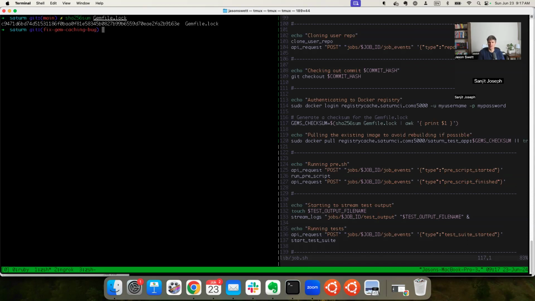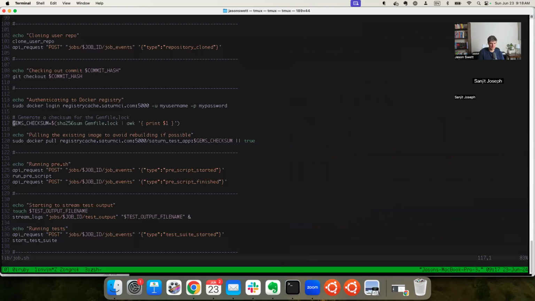Hmm. Oh, and then it's piping it through awk print $1. Yeah, okay. So that's my checksum. So it's going to assign gems checksum to that value.